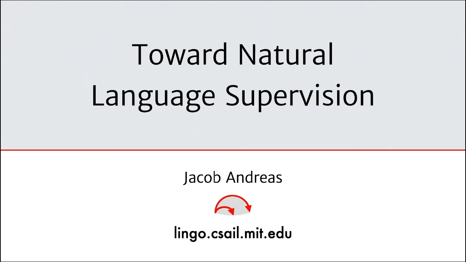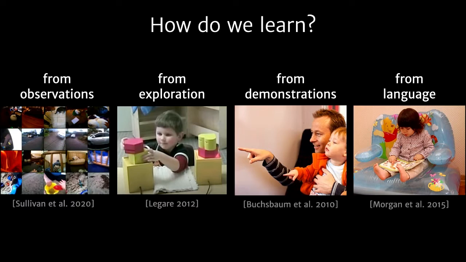Where I want to start with this big question of using language to train other kinds of machine learning models is with the very big question of how people learn. One of the distinguishing features of human cognition is the ease with which we acquire new concepts and skills. And we do this in a number of different ways. When we're lying in the crib, before we even really have the ability to manipulate the world at all, we learn just to compress what we've seen and to predict what's going to happen in the future.